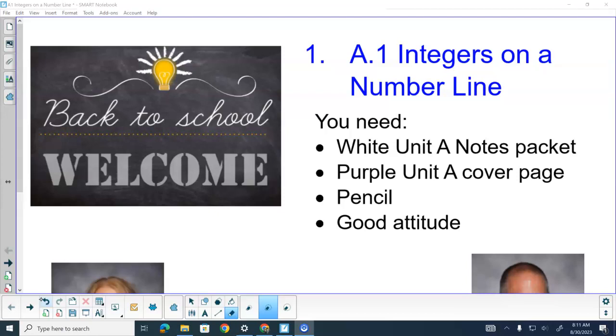We get it. But you know what? We're going to fake it till we make it. Okay? We're gonna come in, we're gonna have a good attitude. We might have stuff going on in our lives, and that's fine. If you've got something going on, let me know about it. You don't have to know every single detail, but just say, hey, it's an off day. Okay. Good to know. And someday you'll probably be able to figure it out. If I'm having an off day, you'll probably figure it out within the first like 4 seconds. But I'm trying, you know.